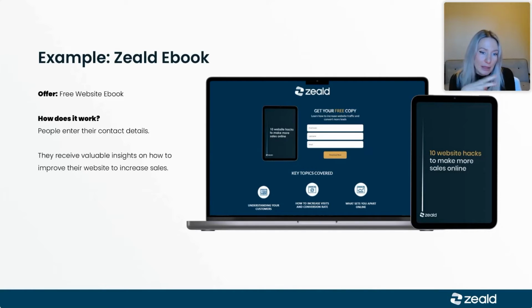But in the very beginning of this stage, you do really want to keep that minimal. So maybe it's even just their first name and their email address. That sometimes can be even better. So you're not asking for too much information. And again, phone numbers can just feel a little bit too personal to some people sometimes. And that might be a reason that they don't sign up, even if they do want the free resource.